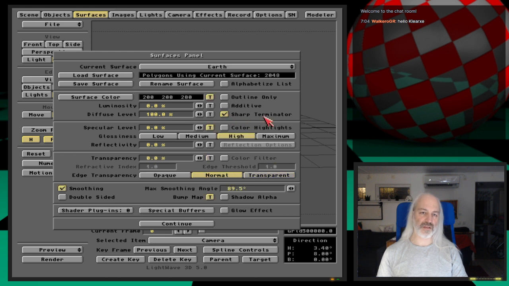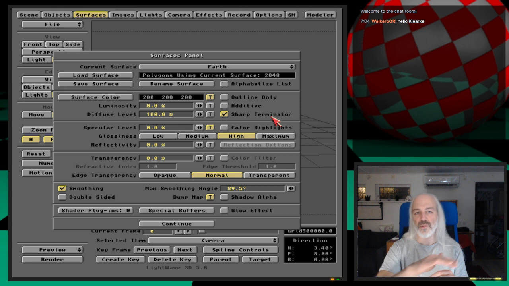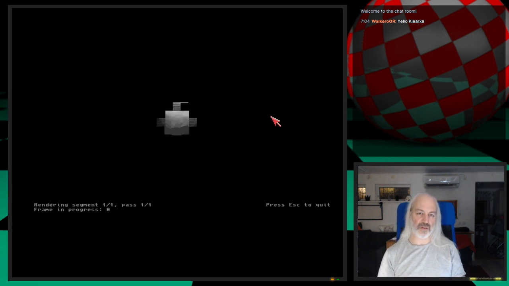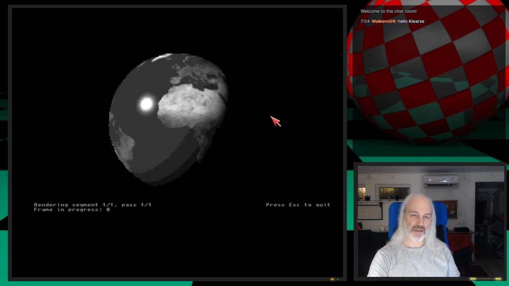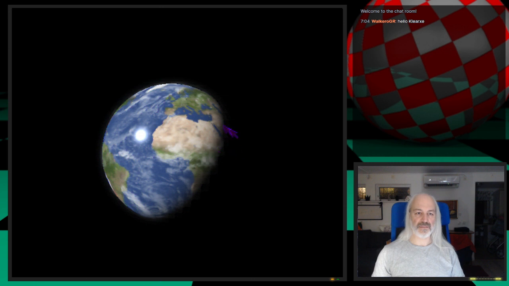So this is a sharp terminator. It terminates the light side from the dark side more abruptly. Okay, it doesn't go gray. It doesn't fade out smoothly. So let's see if that corrected things. Yeah, and it did. See here.